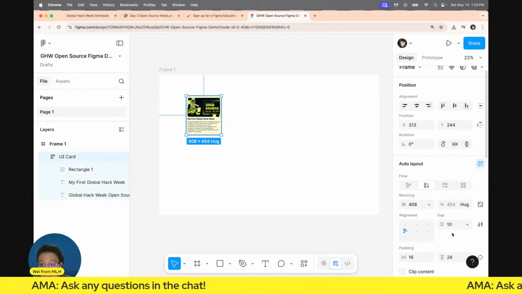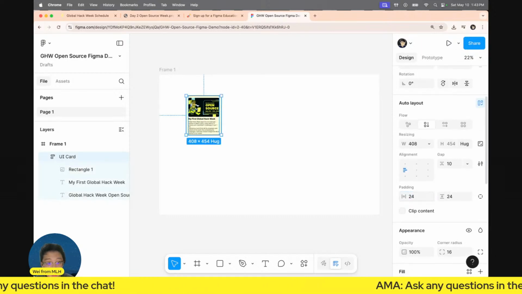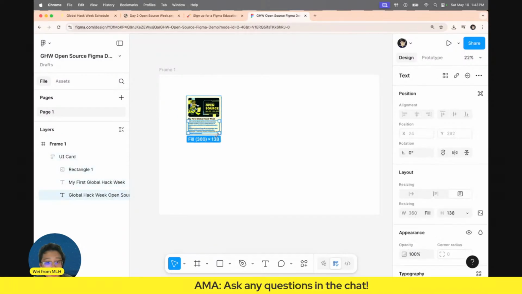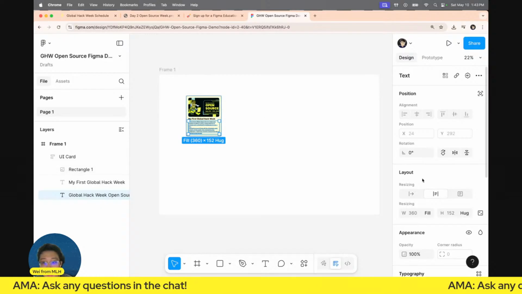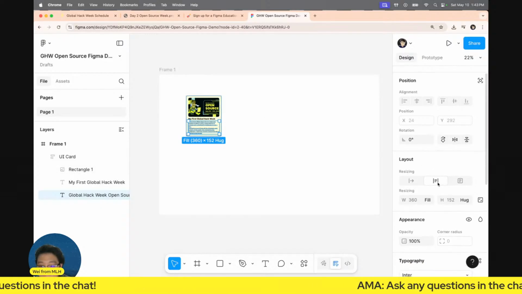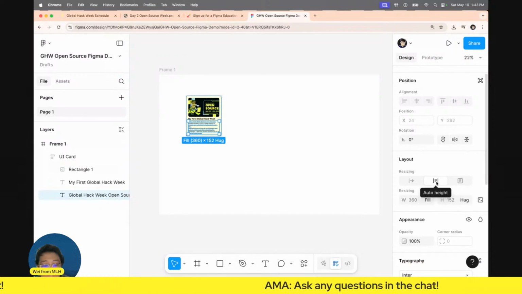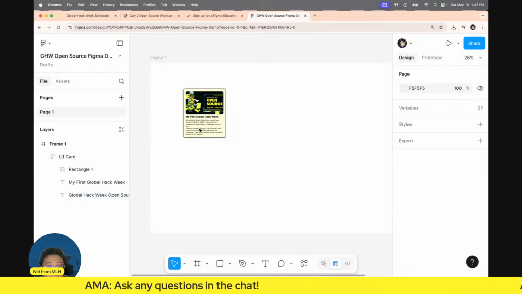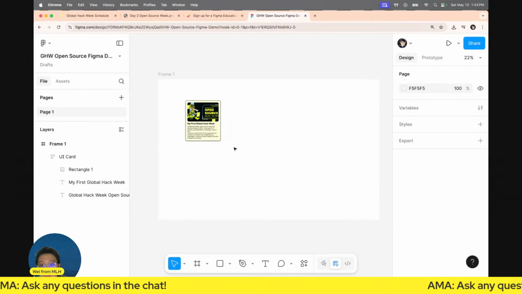Maybe the padding, where's padding? Padding. Yep. Okay, and then we also have the sizing. And we're going to choose auto height so that if the content is taller, the card will be taller as well.